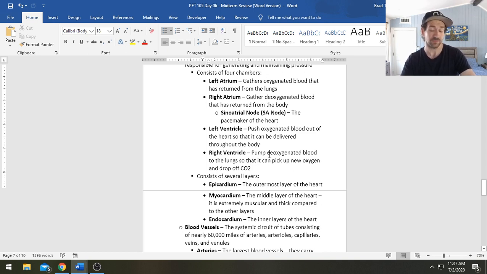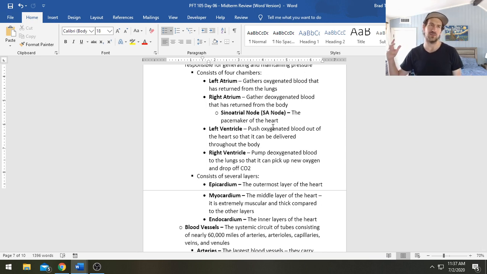Now, one thing I do want to mention: your heart is contracting at a very specific rate, which we refer to as your heart rate. As you increase activity, your heart rate increases as well in response to that. Like, as I need to produce more ATP, I need to deliver more oxygen. So my heart's going to start beating faster in response to that increased need for oxygen. And that pace of the heart is actually controlled by this little electric node that works with your nervous system, and it's housed in your right atrium, called your sinoatrial node or your SA node, and it's the pacemaker of the heart.